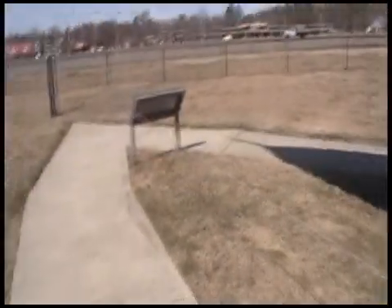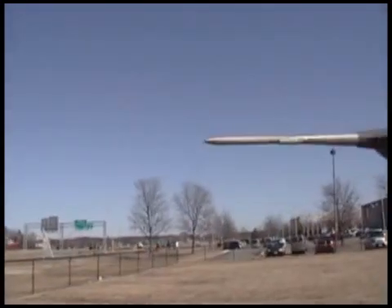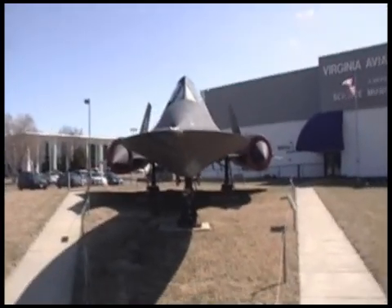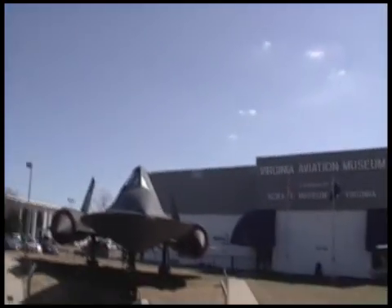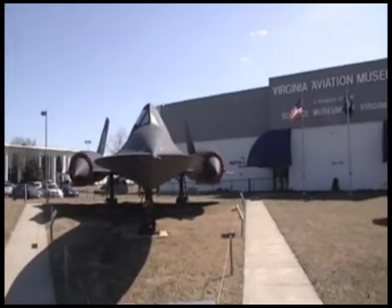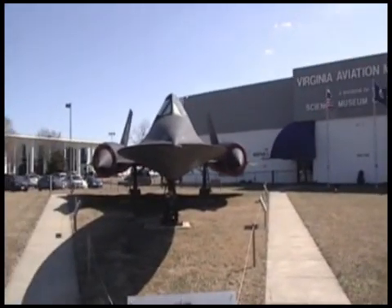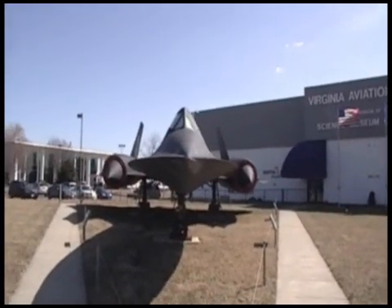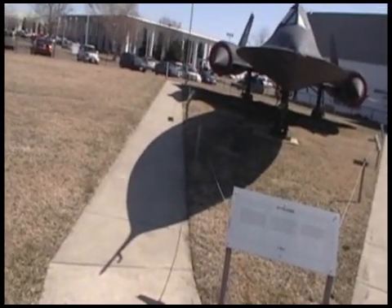All right, let's take a head-on look at this baby. That would be a video device on the very tip there. Now you're getting a foreshortened view of it, but that's what it looks like coming at you. It really just doesn't have much — two little circles on either side where the engines are and a little blob in the middle. Hard to see that. The radar doesn't want to see it.